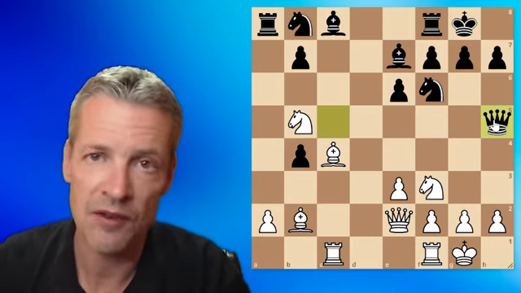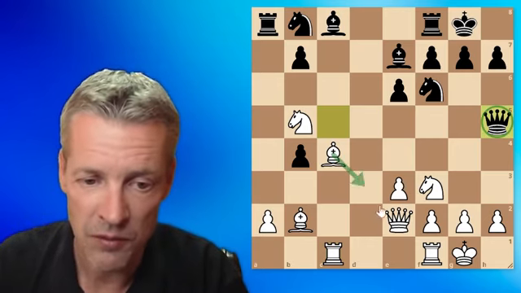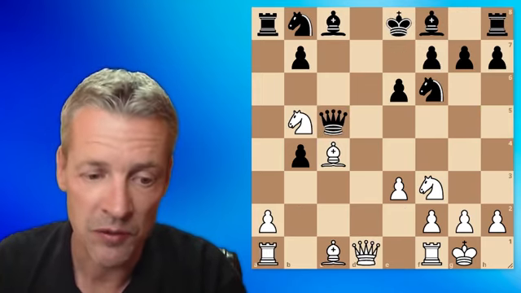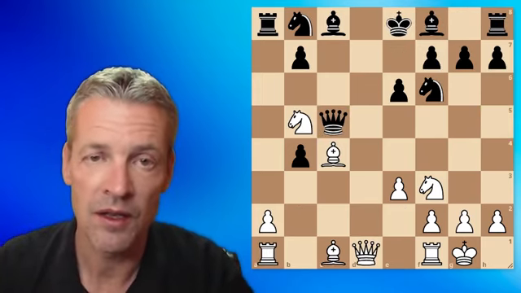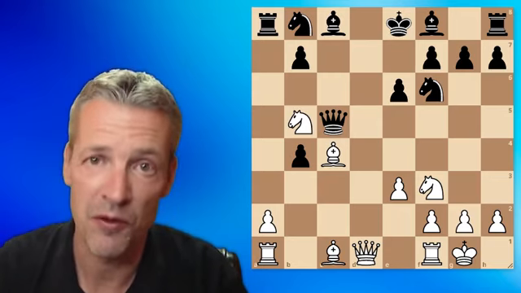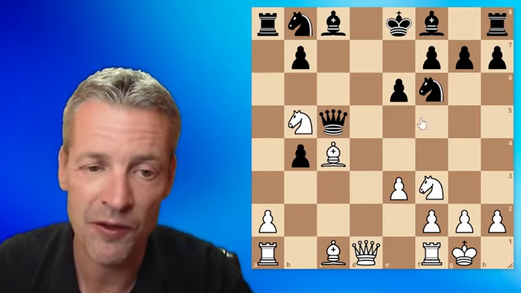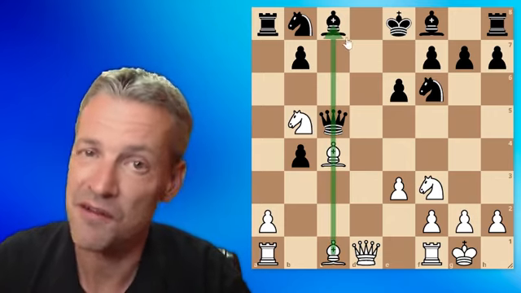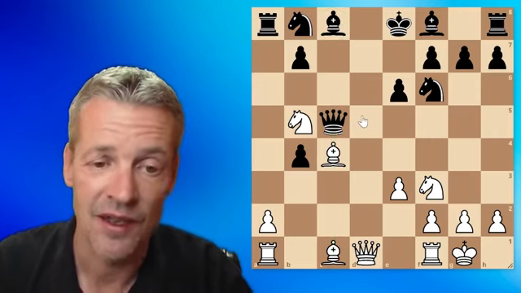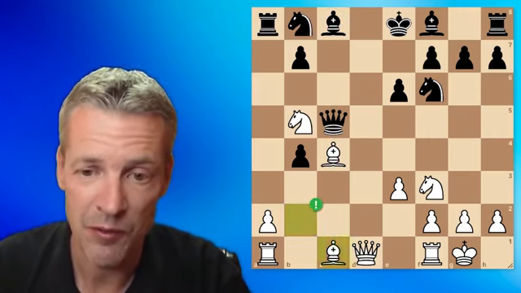I would say in general terms, this square is rather safe when white doesn't have a bishop on e2. So this would be okay for black. But in this game, played between Esipenko with white and Tilyaev with the black pieces, Esipenko found a much smarter move here. Look very carefully and you can see that there is some kind of tactical motive along the c-file, right? The bishop on c8 is undefended since black hasn't yet castled. And that's what Esipenko exploited in this game. He played here the move bishop b2.